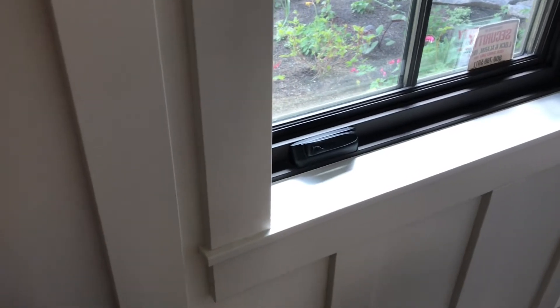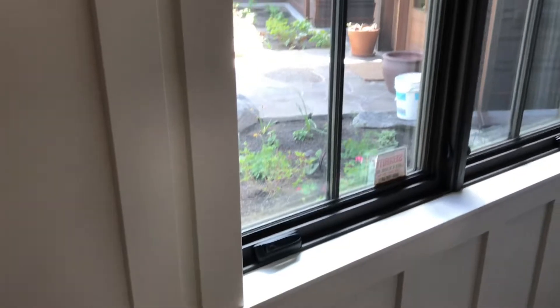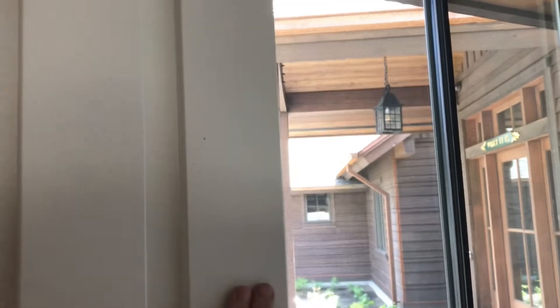At the bottom they also have a little mini sill, so we needed a solution that would help us get the look they wanted — really clean — and not affect this trim here. Just leave it as clean as it is. So, do you want to see the solution? Here it is. We did shutters on it with a frame.